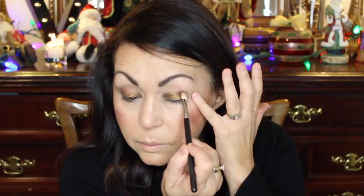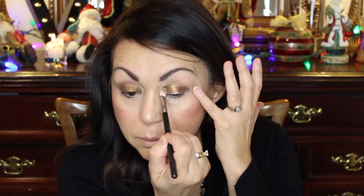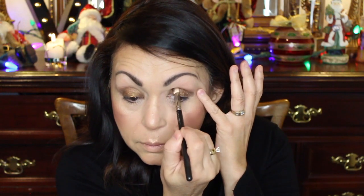So yeah, I'm just taking my finger and blending it in and then taking the MAC 217 and blending it through the crease. It's super easy, super simple. I love this shadow. It doesn't crease, it doesn't move. And it helps those pigments to stick to it. Yeah, it's really, really good, and I think it's only about $5 or $6 at the drugstore.